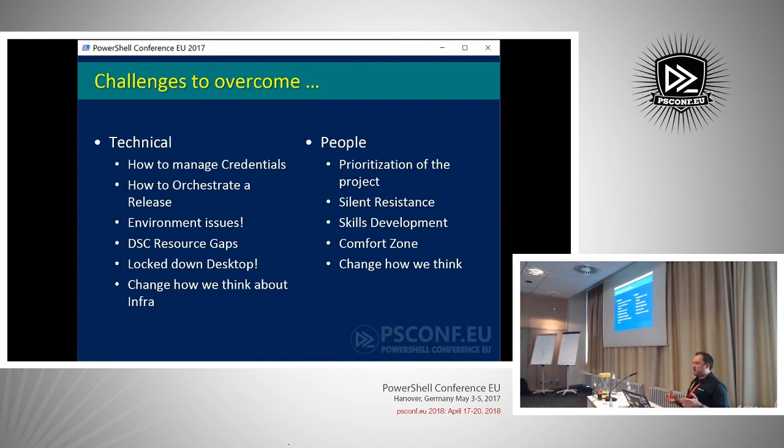So when we took Michael Green's demo project and wanted to make that enterprise ready, we ran into challenges around things like how to manage credentials, how to hook up the nodes to the pull server, and that kind of thing. Ran into a lot of environmental issues along the way as well. When you're working on a POC in a lab, people tend to take your hosts and use them for other things, and then you need to get storage reallocated, all of that kind of stuff.